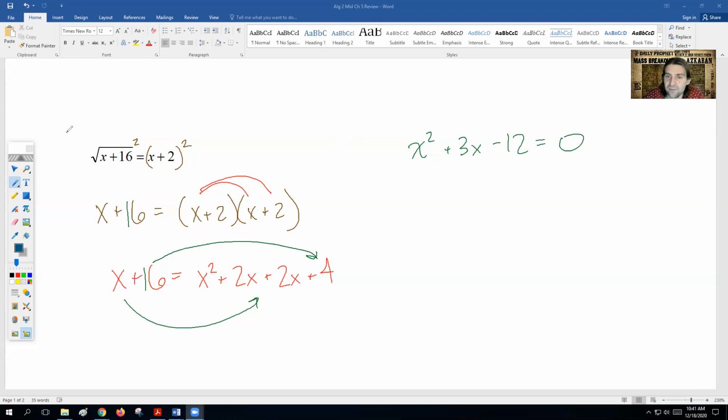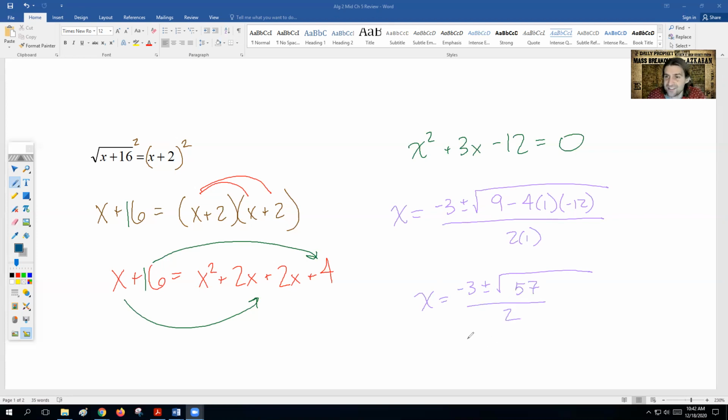Okay, so we can still solve this problem by using the quadratic formula. So x equals negative b plus or minus the square root of b squared minus 4 times a times c, all over 2a. All right, there is a problem. It's just not a nice one. We get negative 3 plus or minus the square root of, let's see, 9 plus 48. So that'd be 57 over 2a. I don't think that breaks. Well, 57, you can divide that by 3, right? That'd be 3 and 29. Oh, but still. Yep. And so there's your answer.